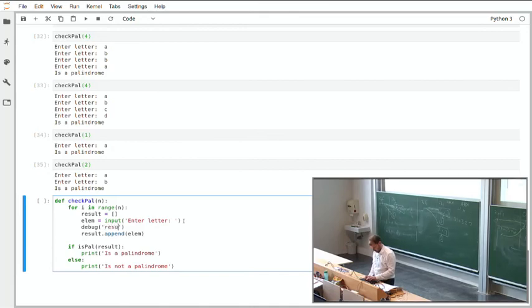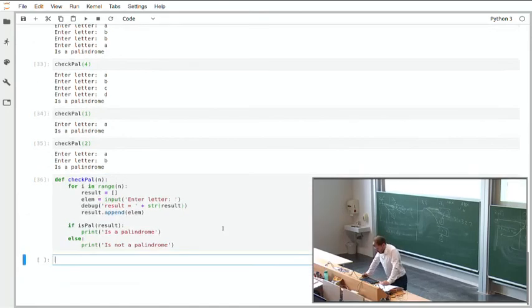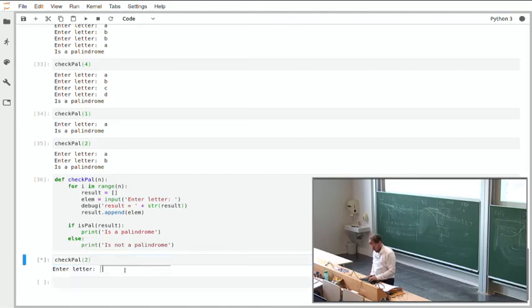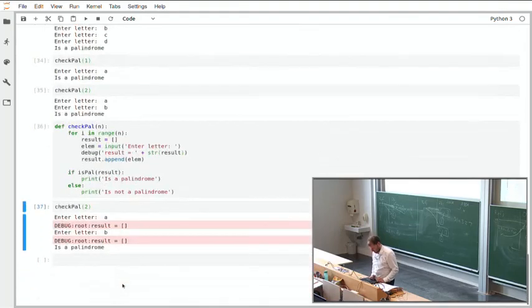Here result is result. Okay, so now here in the middle of the code we look at result at every iteration of the for loop. So let's do check pal of 2 with our minimal input. Okay, at the first iteration, result is the empty list, and at the second iteration is the empty list.